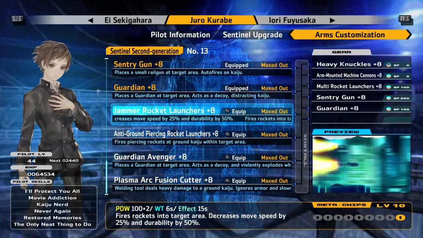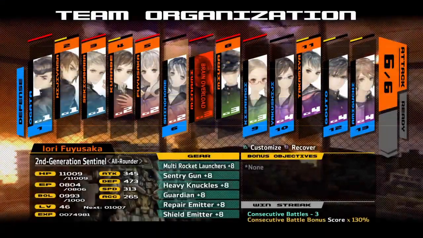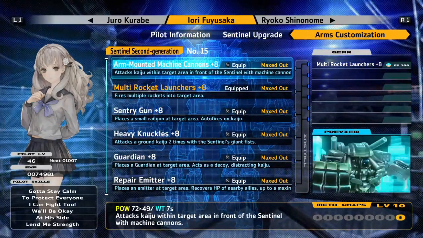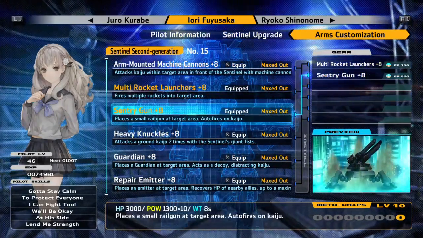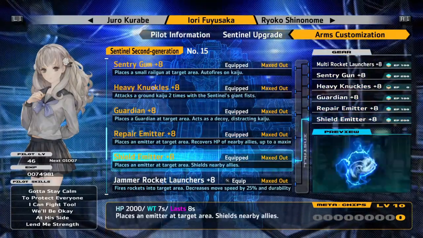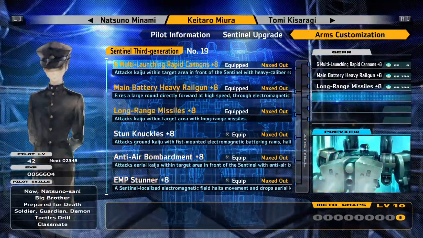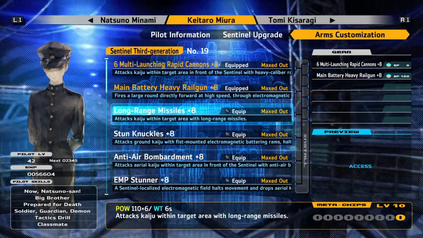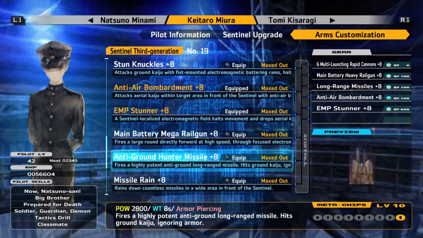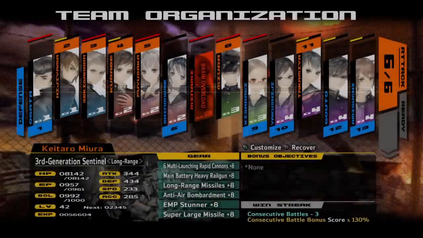Jumbo rocket. And then Iori, okay. Sentry, heavy knuckles, guardian, repair, and shield. I still want those. And then we have Keitaro. This one, anti-air, EMP stunner. Yeah, I still want the super large missile.